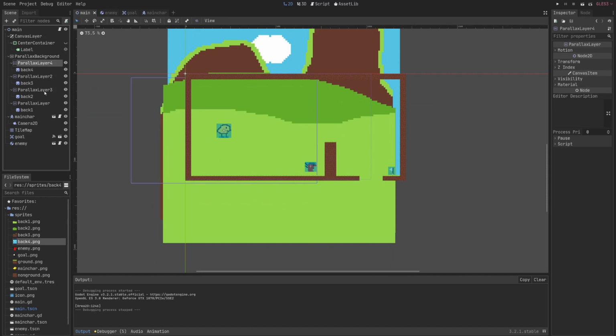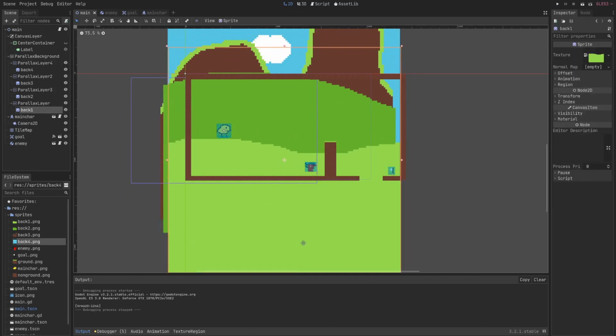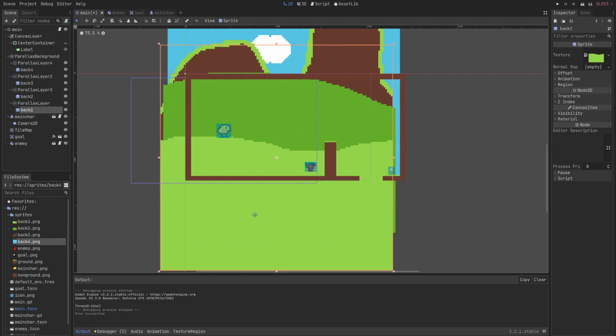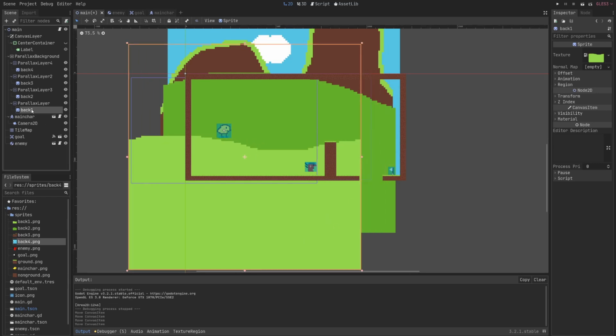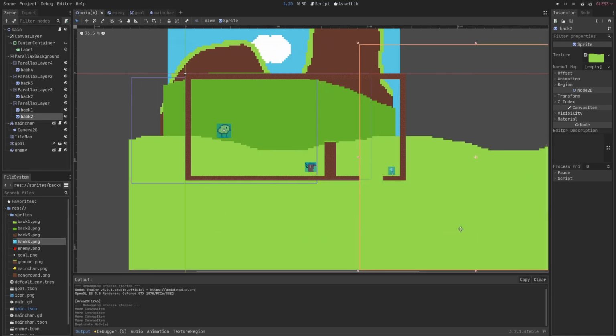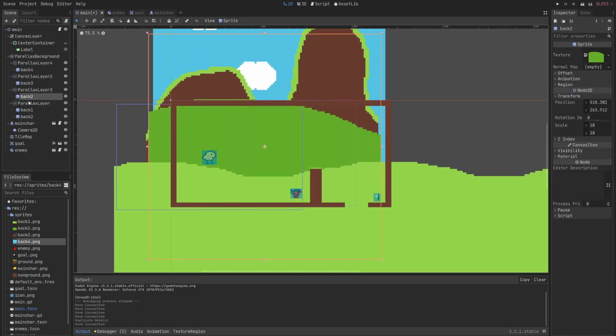Something else that I'll do is go to this first parallax, which is my foreground layer. I'll make sure this is around here. I also notice that there's a little bit missing to the right, so I'll just duplicate it and fill the gap. I'll eventually do that to the other ones too.